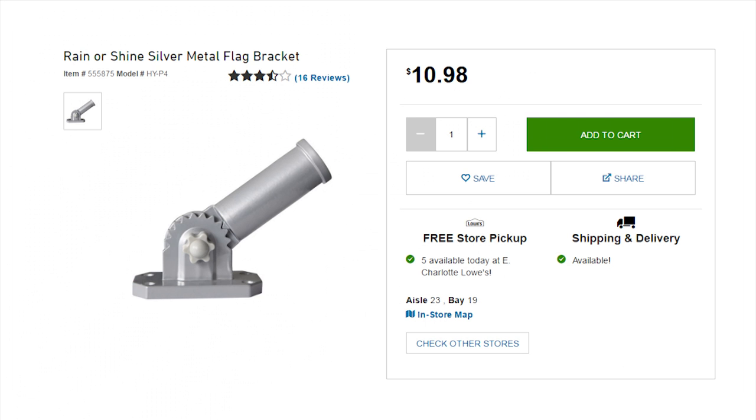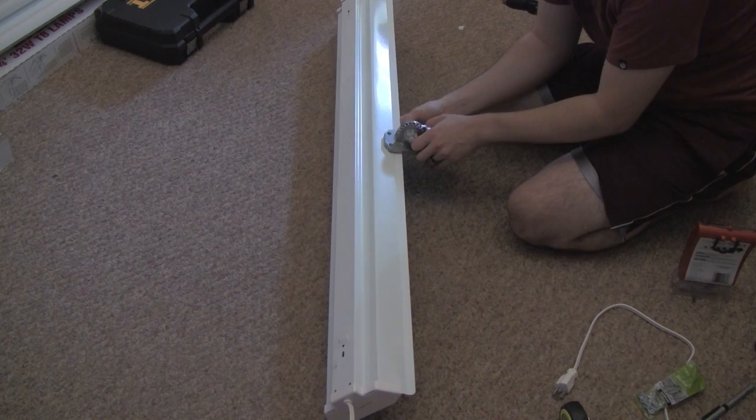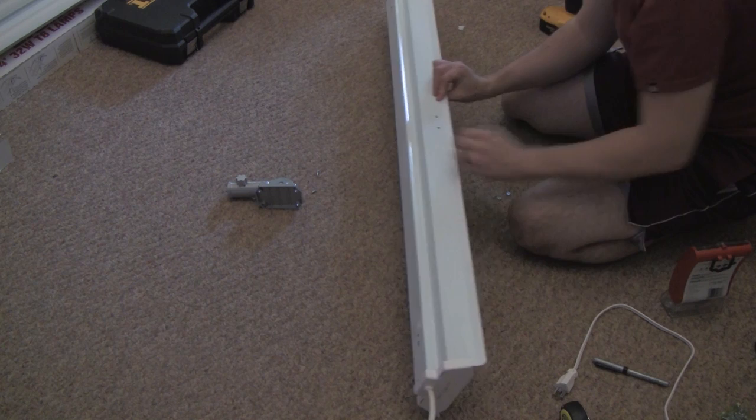What you're going to want to do is take the fixture out of the box. Measure the center of the fixture, then take the flagpole holder and on the side mark and drill the two holes that will mount the flagpole holder. When you do this, make sure it's far enough down on the side so your screws are not going to be touching or rubbing up against the light bulb, because they may break and that's going to cause a problem.